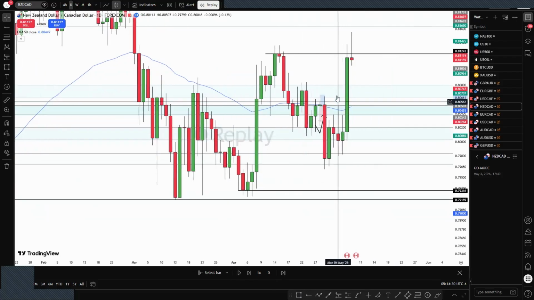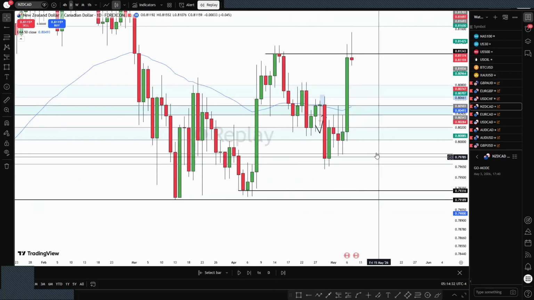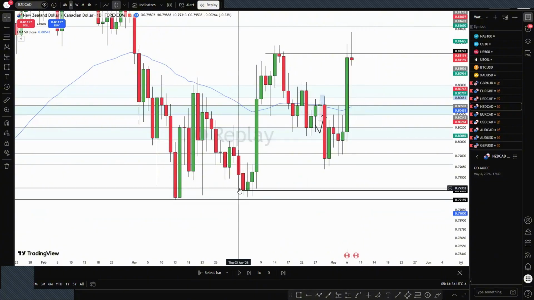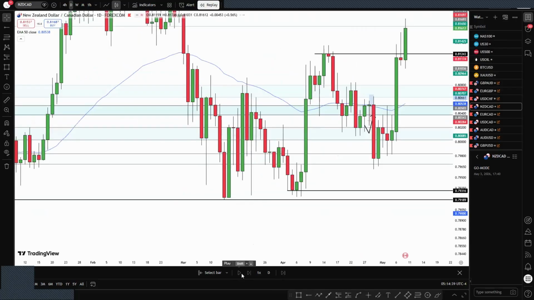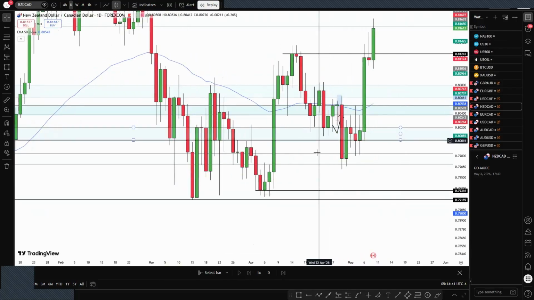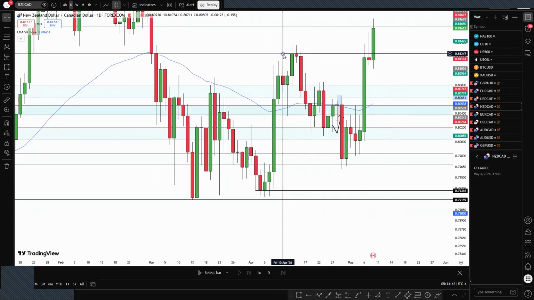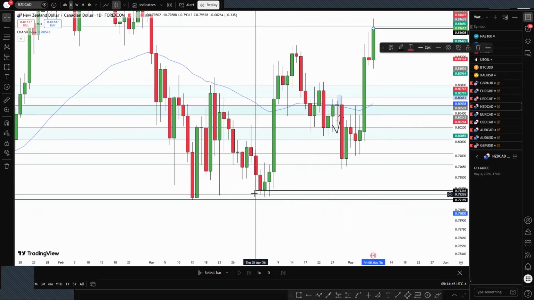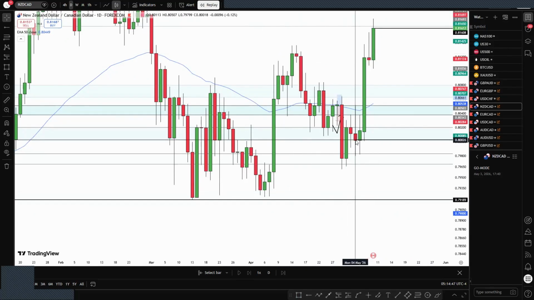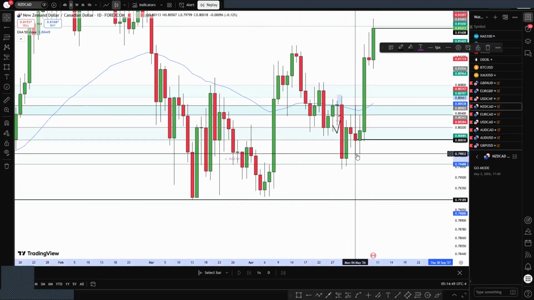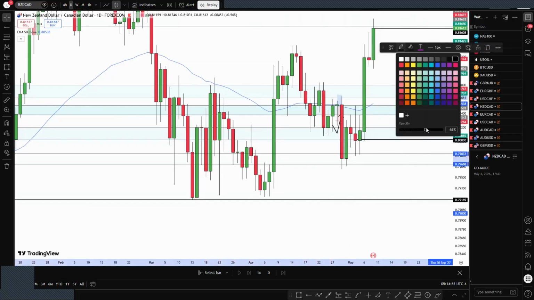So now that we have that break, we have changed our daily. Wait, it hasn't yet broken above. Okay, so price has broken above this level. So this is our high now, and this is our higher low. So we can only look for buys within those levels.